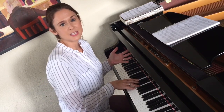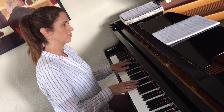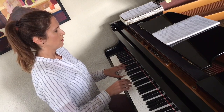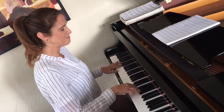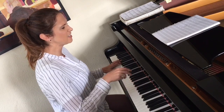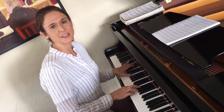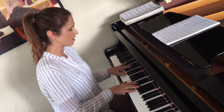So what do you do when you get to the B section if you're playing bluesy? Let's give it a shot. That's kind of cool. Did that still sound bluesy? I think it did. What did I do? I think I played an F note. That's kind of bluesy, right? It's almost blues scale.